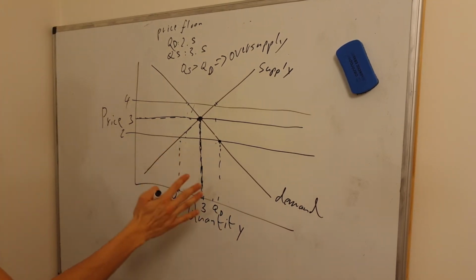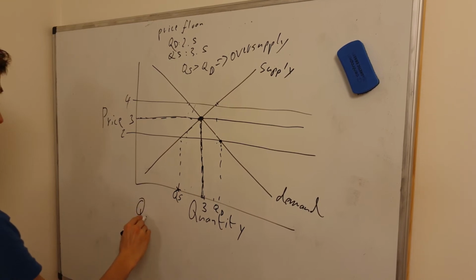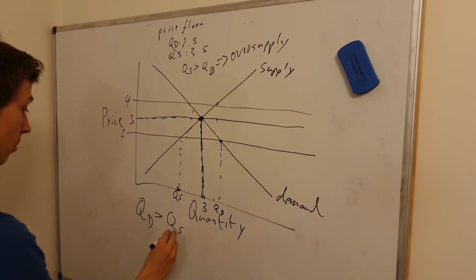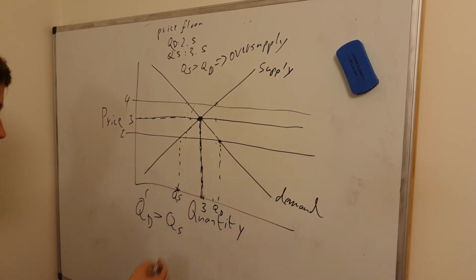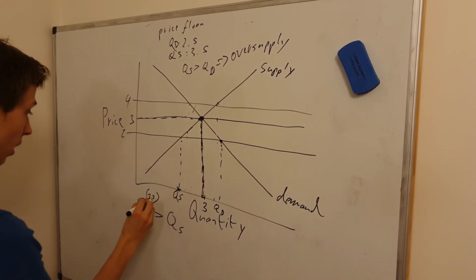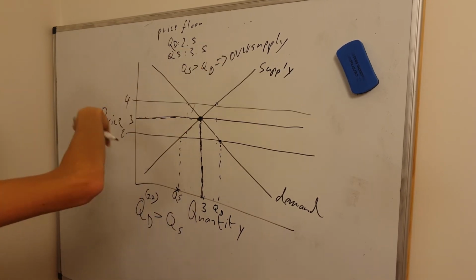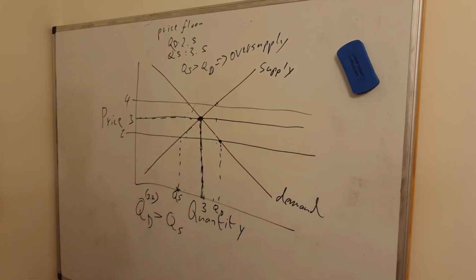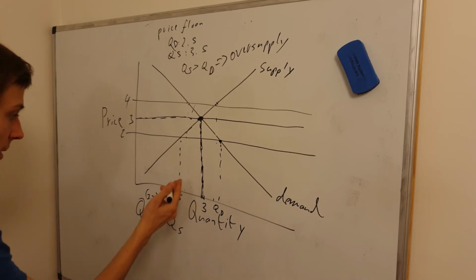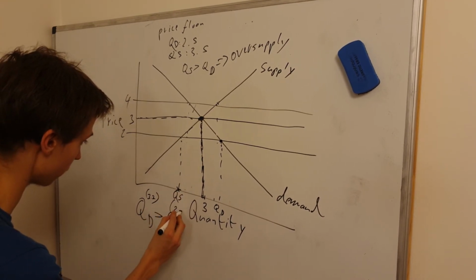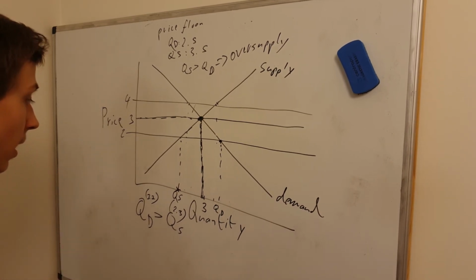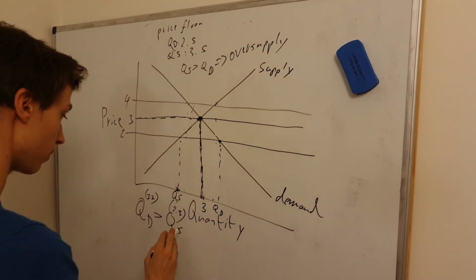Now the opposite happens. Quantity demanded is higher than quantity supplied. For example, let's say quantity demanded here is 3.2, and in case the lines don't have the same absolute angle relative to the equilibrium price line, quantity supplied is, let's say, 2.3. But in any case, quantity supplied is now lower than the quantity demanded, and that is called a shortage. Okay.